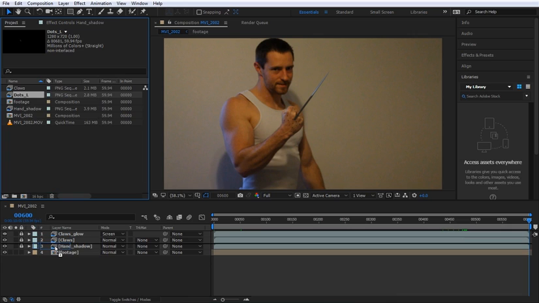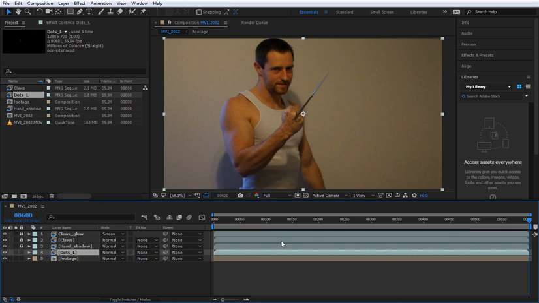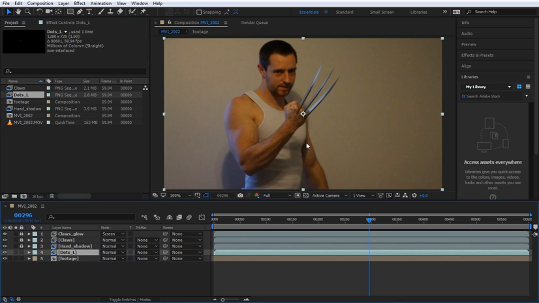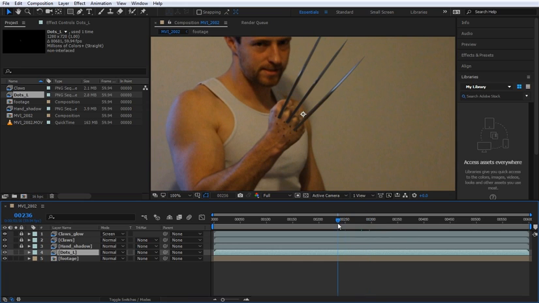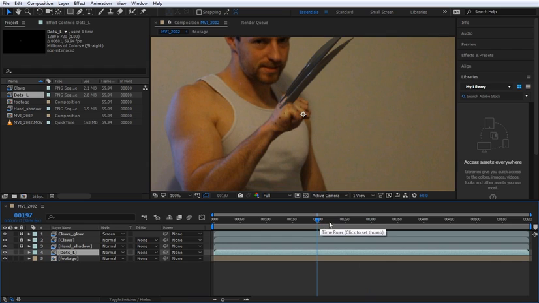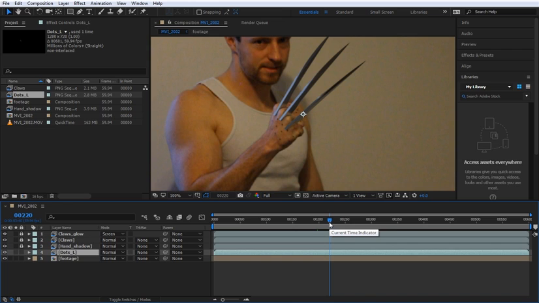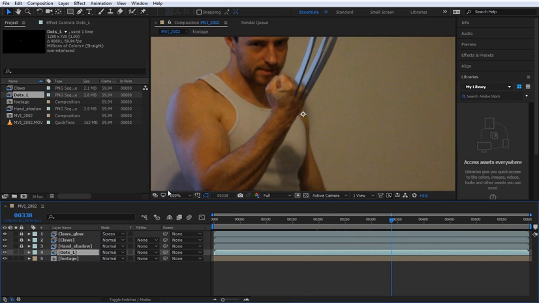Drag that down below the hand shadow because they should get the shadow cast on them if such an event were to occur, but it doesn't really because they're on the wrong side of the hand. But who cares? Let's keep things organized, shall we? Alright. Looks good.